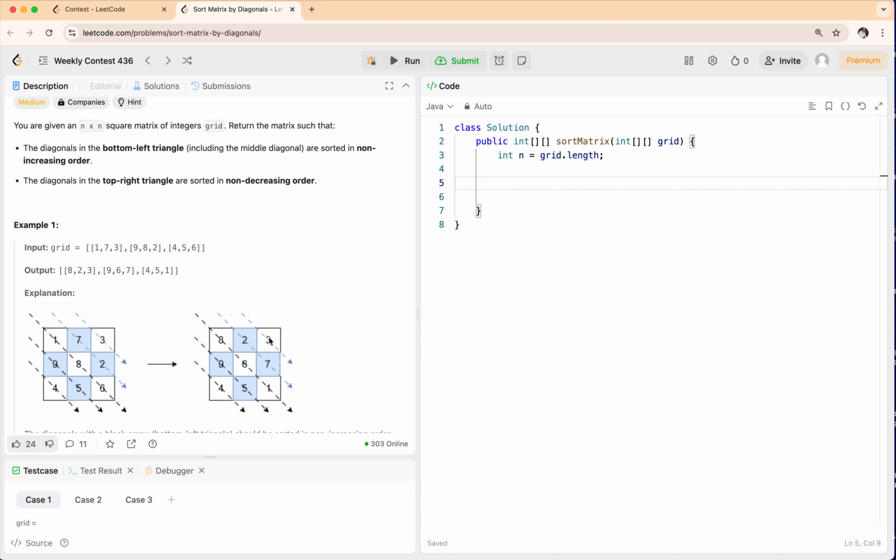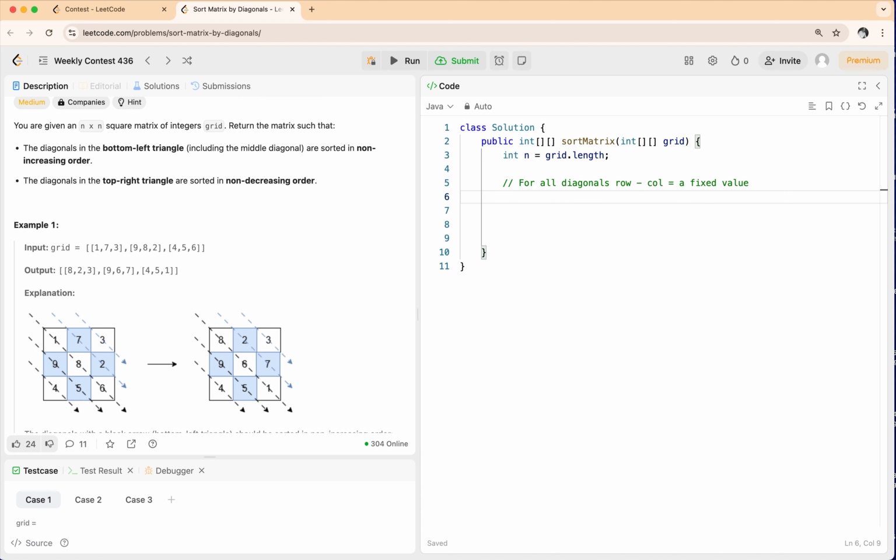The important thing to realize is that for all cells on a diagonal, row minus column is a fixed value.